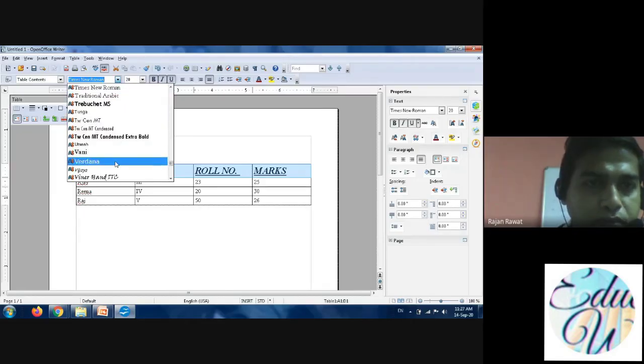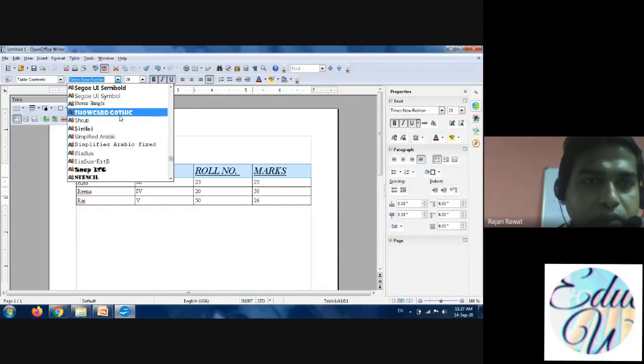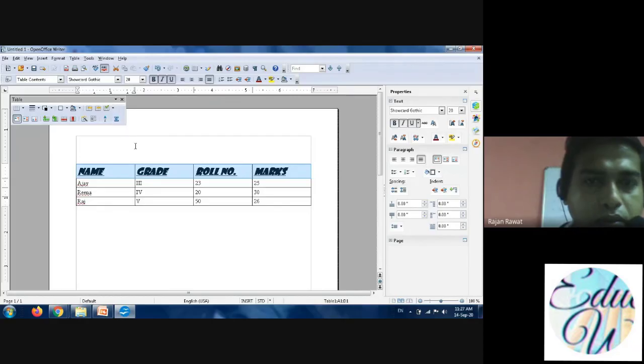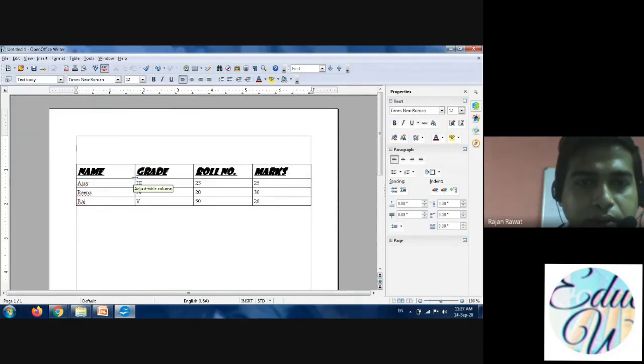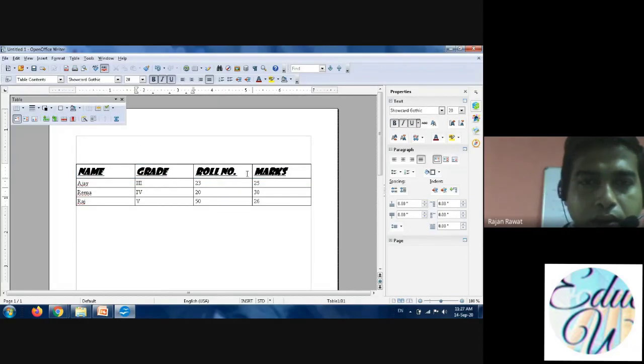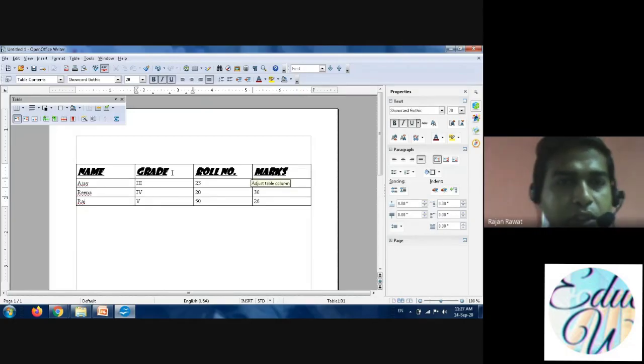This is how it is written. We have this many fonts. You can select any one. Like I'm selecting this one. You can see how it has changed. So these all come under the formatting of a table. I hope, students, you all have understood how to prepare a table, how to format a table, and what a row, column and cell are.